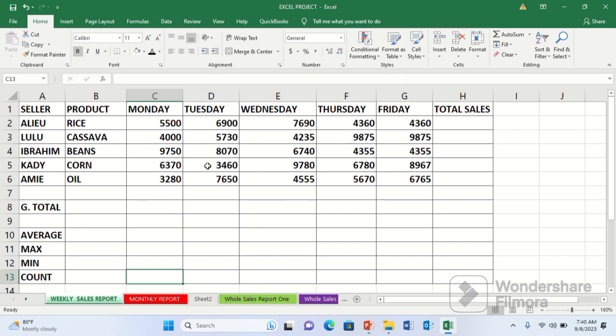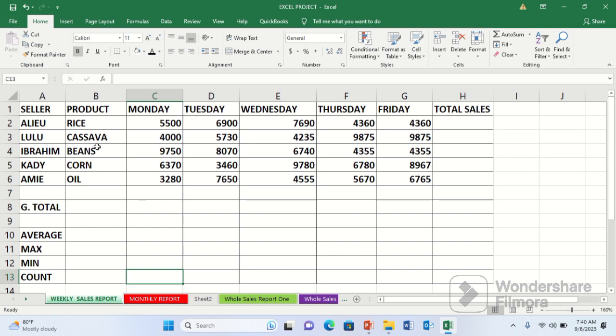The weekly report is about our report for the week. If we are a seller, maybe we have a store, we have a shop, we want to get our total for the week. For those who sell our goods, we want to get a total, we can get it from right here. So we call it a weekly sale report. Those things that you sell and you want to get the report on a weekly basis.